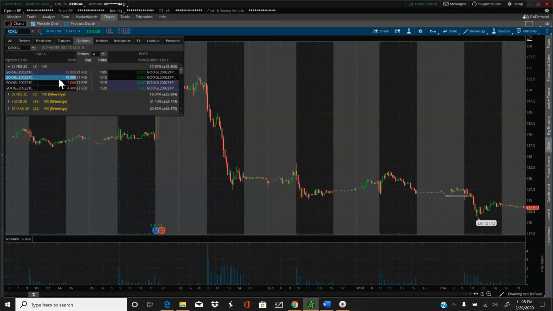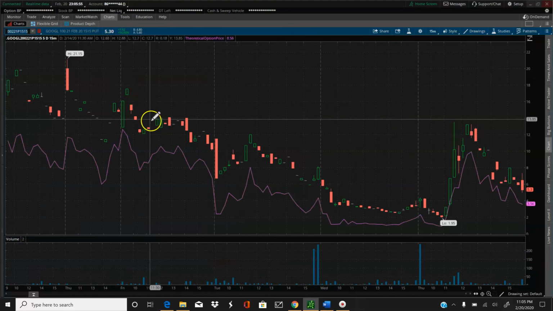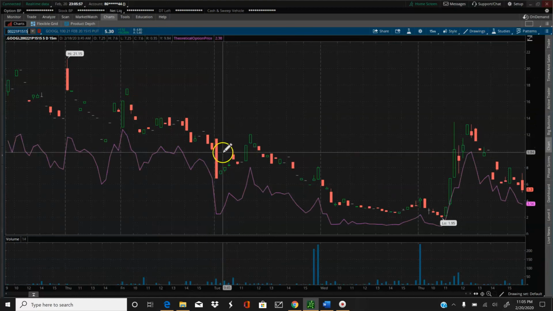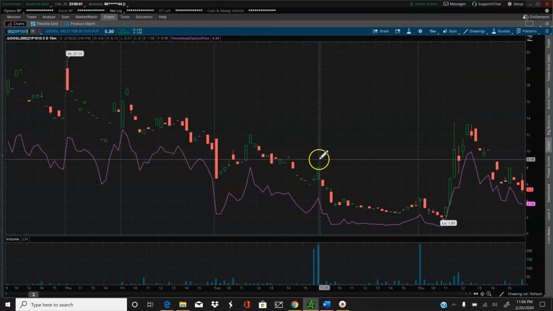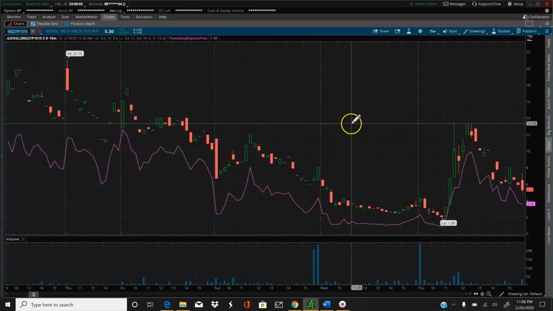Google, I think, might be down a little bit after hours. Don't know, but we'll look at puts. So I look at the 1515s expiring tomorrow. Click on that, and boom, that gives me the historical price information for this particular contract.